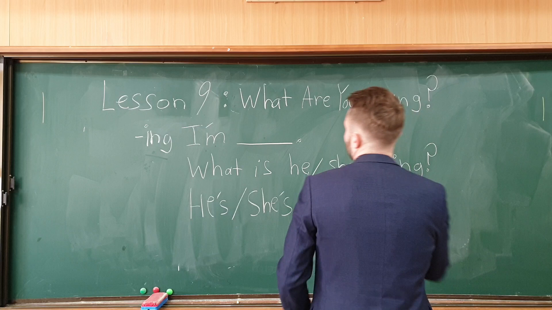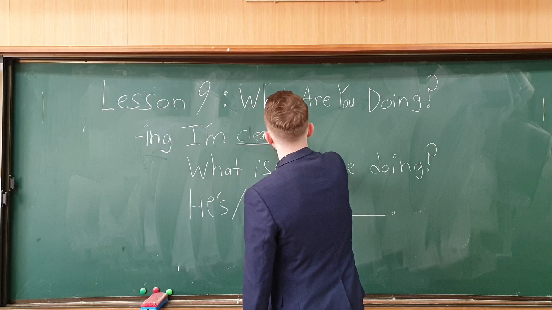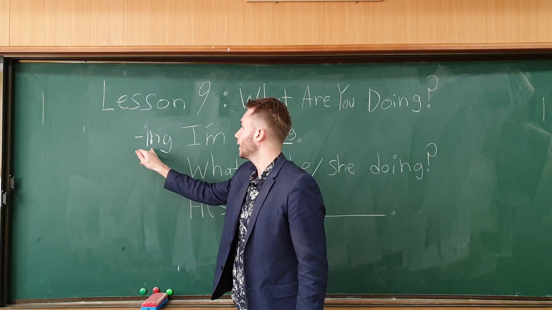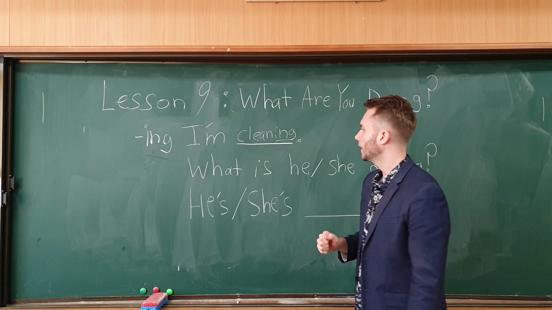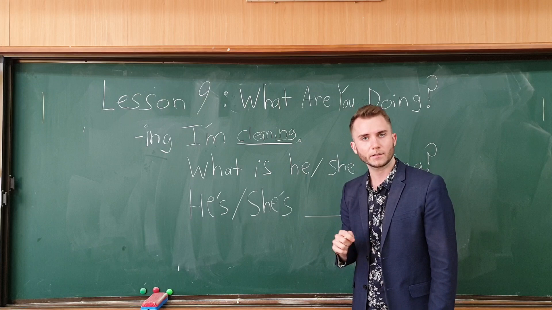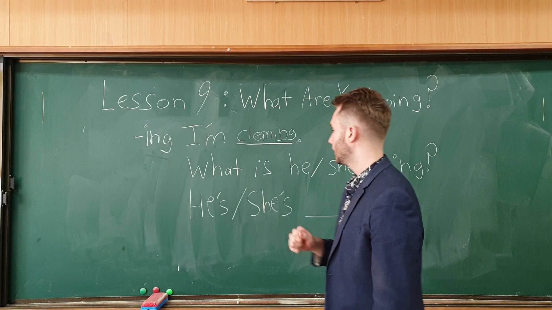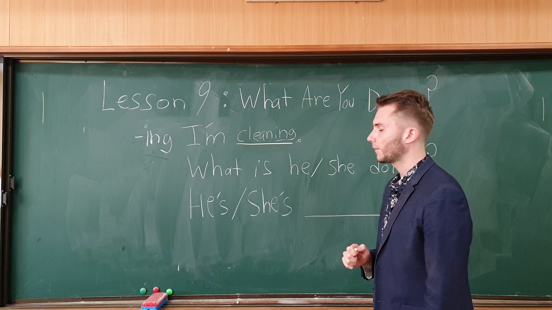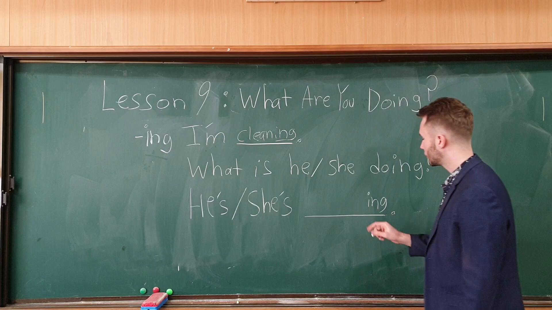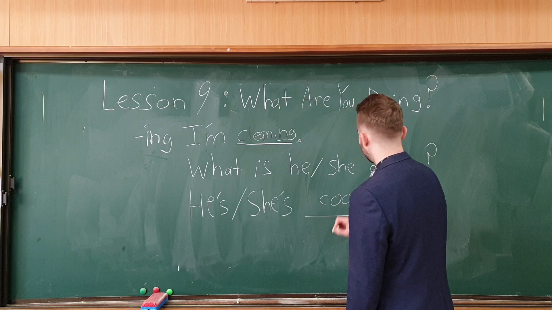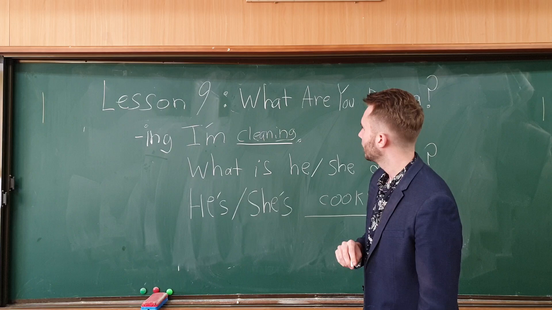So let me write that down. You would put 'I'm clean-I-N-G.' So all these words, most of them add I-N-G and that's the answer — I'm blah blah blah -ing. And then our other question is 'What is he doing?' or 'What is she doing?' — so not you, you're asking about someone else. And the answer, you would say 'He's blah blah blah' or 'She's blah blah blah,' and same thing, at the end it's going to be I-N-G. So let's put 'cook' this time — like he's cooking, she's cooking.